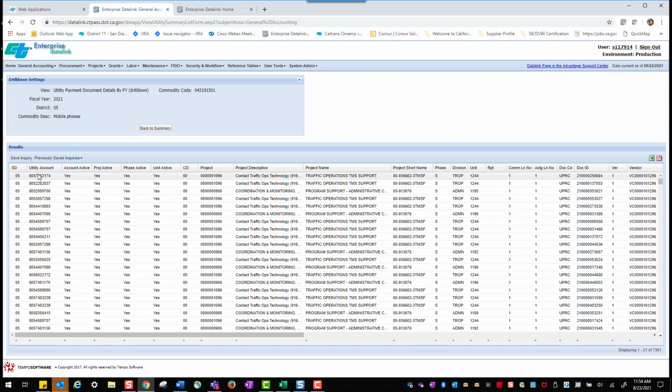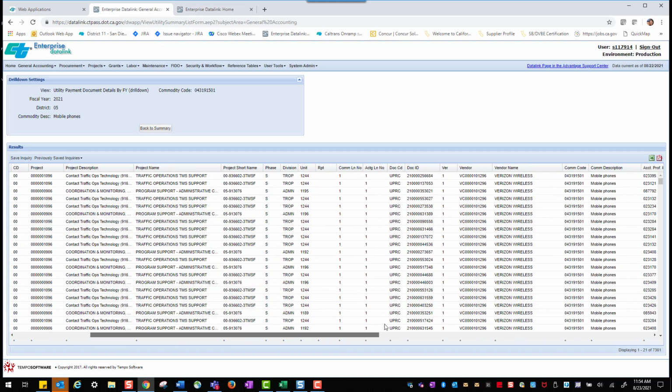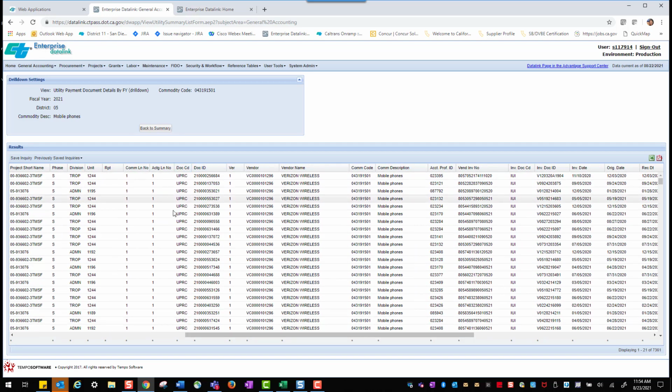So managing our utilities that are rejected is a huge responsibility as a resource manager, and I will show you the rejected documents just quickly. And again, I'm going to be doing a detailed video on this as well. But just from a quick high level, you'll see that the account number is here, the project ID that's getting charged for this particular account. It's going to tell you the information by phase, unit, division, any reporting codes. Here's all the UPRC documents that process the payments.